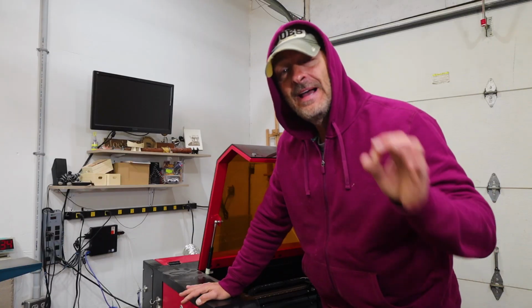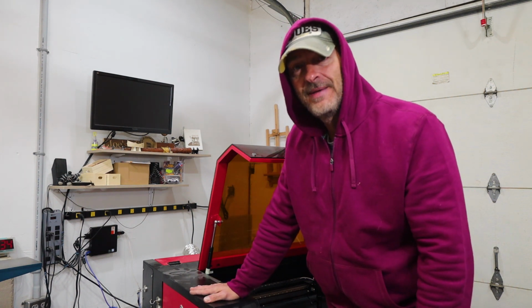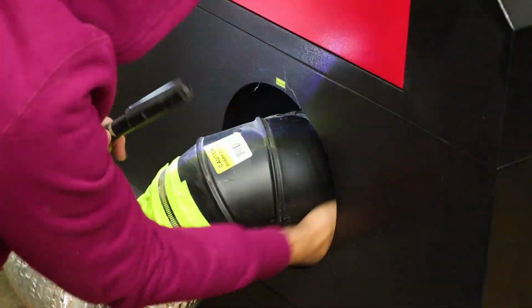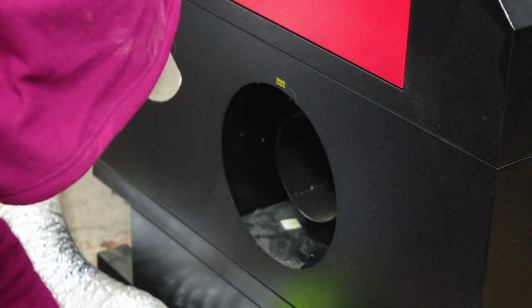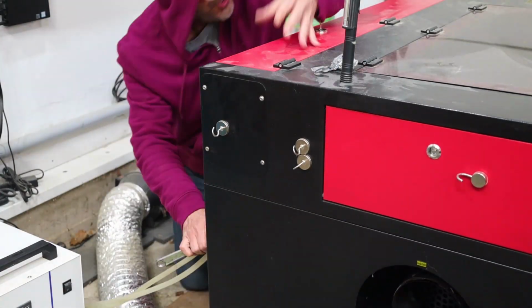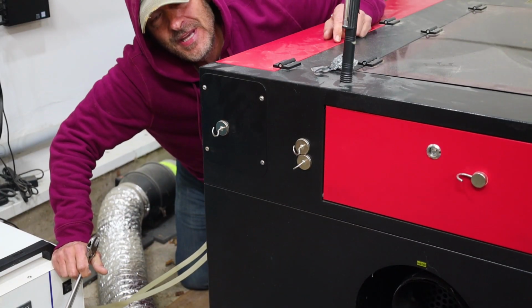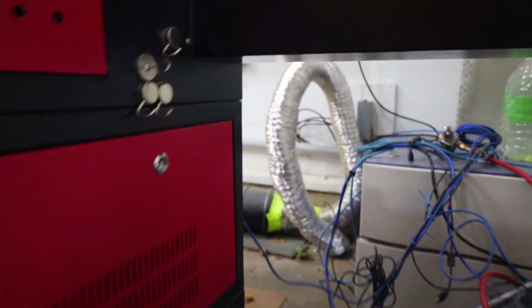Just an FYI, I did disconnect the main power going to this unit last night. That was easy enough. Today was 42 degrees outside. Tomorrow's going to be 68 degrees. Why am I doing this? Okay, making some headway.